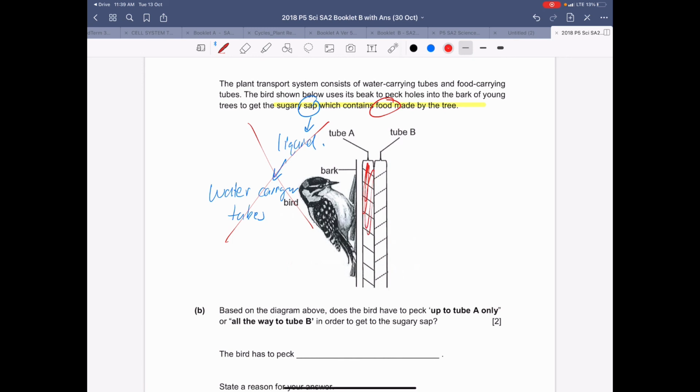The water vapor would lose heat to the lid of X and condense to form water droplets. I know you may think, oh, it's only a 1 mark. Why do you write so much, right? But this is the standard answer when it comes to condensation. So I really need you to memorize this and remember, we always talk about a few things.